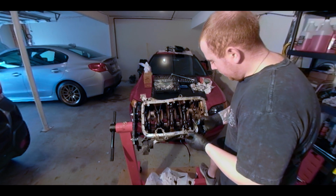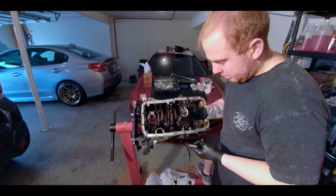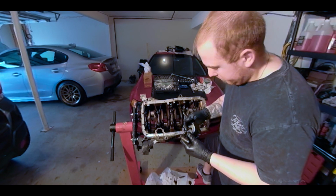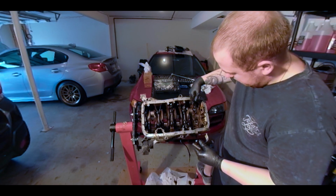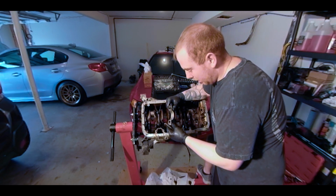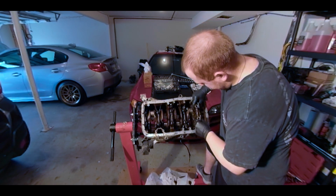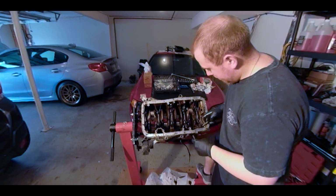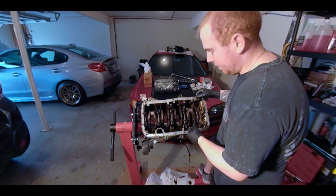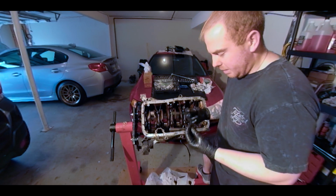All right, so hopefully, I don't know if you've seen it in the time-lapse, but there's these little alignment dowel things that sit down inside the block here. This was kind of a pain in the butt to get out. So I read in the manual, because I have a Haynes manual, it says as it's sitting in there, you can tap it like I did before I put you through a time lapse. It was moving back and forth, but it also said put these in there.